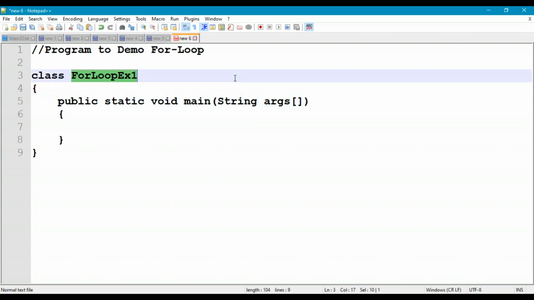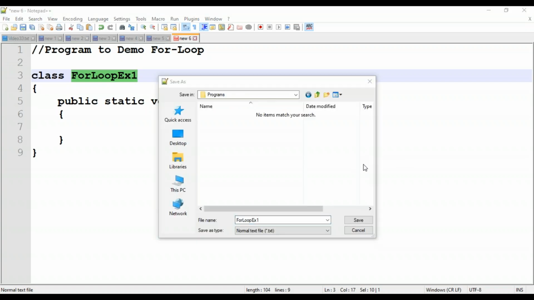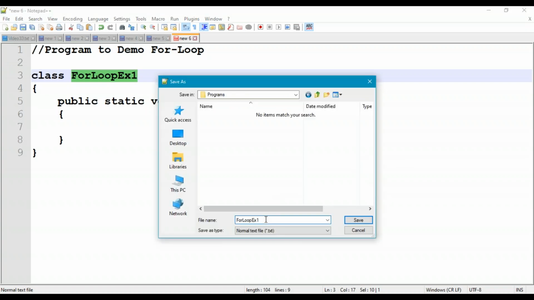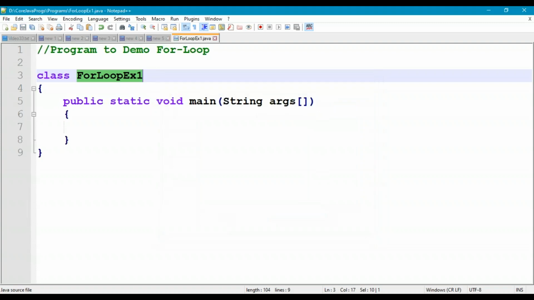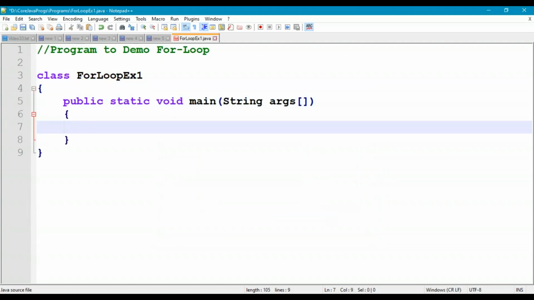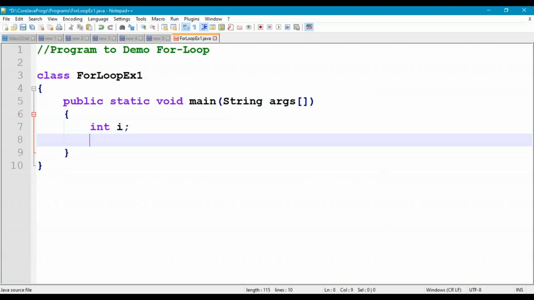Right, so let us go to ForLoopExample1. Do save this program in our working directory, ForLoopExample1.java. Right, so we'll take a loop variable here, something like int i. Next I'll take int num, num is equal to 5.